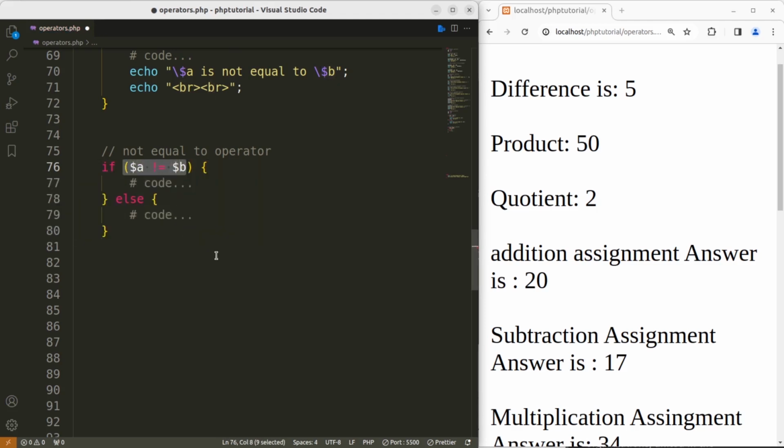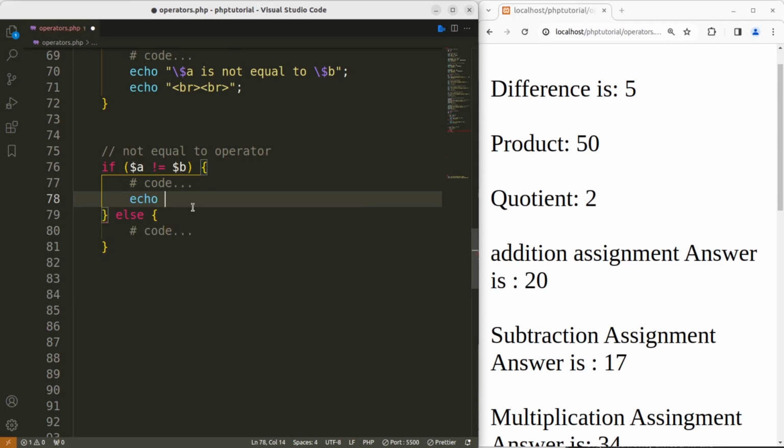This whole expression means that if $A is not equal to $B, so this sign of exclamation denotes not, this block of code will be executed in that case if the condition is true.